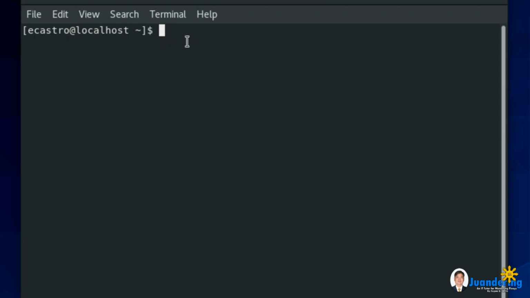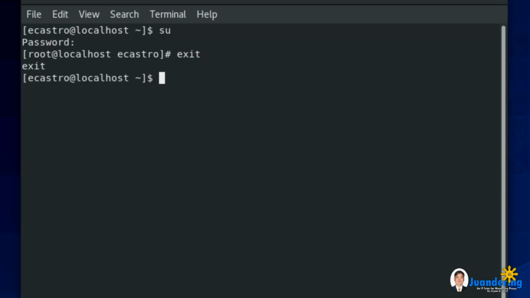Okay, so now how can we know if we are working with a super user on our terminal? For example, let's switch into a super user, which is the root, and provide the password. You will see that the end of this prompt is actually a number sign. So the number sign symbol denotes that the terminal is working with the super user. Okay, let's exit on that. Now how are we going to create a simple script?